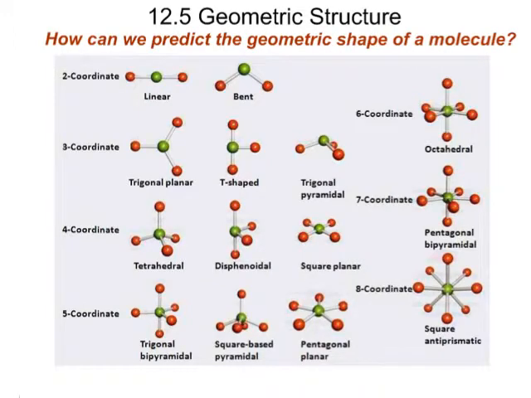Hello, chemistry class, and right now we are looking at the geometric structure of molecules. This is the last section of this unit, and it is talking about the shape that different molecules take. Here I've just shown a few examples of some different molecules, and you certainly don't need to know or memorize all these. I just wanted you to get an idea in your head that molecules can take a lot of different shapes. These are fairly simple molecules, and each one has its own interesting geometrical three-dimensional shape.